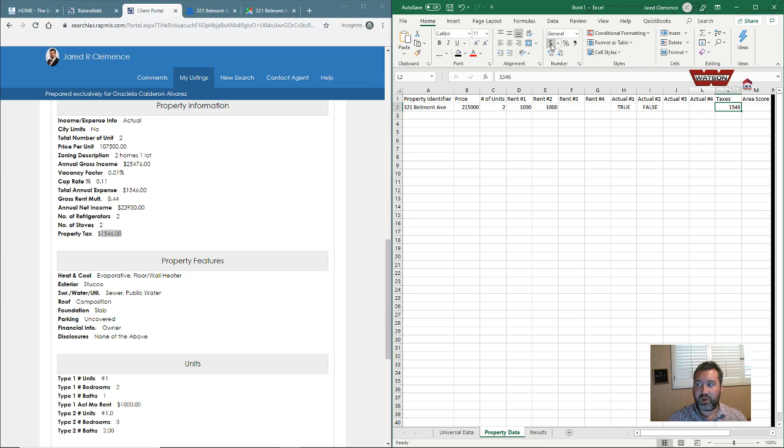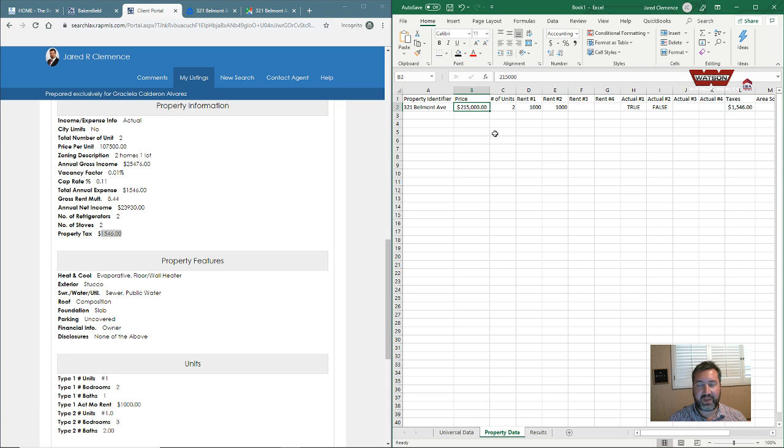All right, this number will go up when you buy the property, because when you buy the property, it will be reassessed at the current value. That's how things work in California. Taxes are reassessed every time the property sells. So this tax at $1,546 is based on the price the property sold at last time, which is less than $215,000. We'll use this number just for the purpose of our analysis.